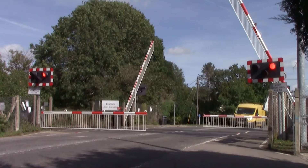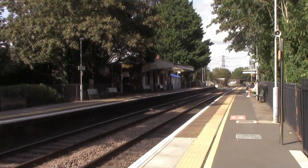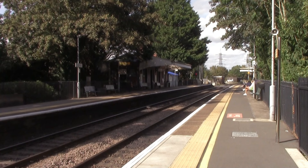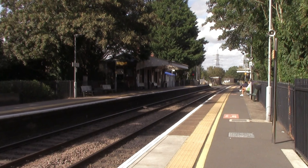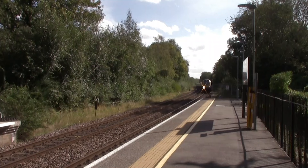Another thing to point out about Bramley station is that it has a level crossing at the north end, and I do love seeing a level crossing. Now for the history of Bramley Hampshire station — not Bramley Yorkshire — the railway came through here in 1848 when the Great Western Railway built the Berks and Hants Railway from Reading to Basingstoke. However, the station at Bramley did not open until the 1st of May 1895.